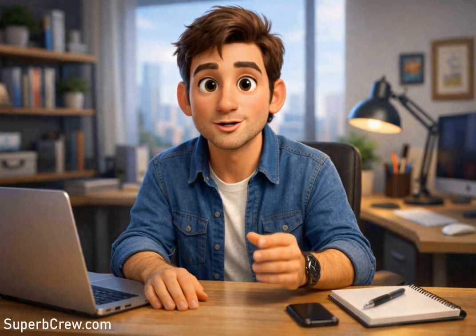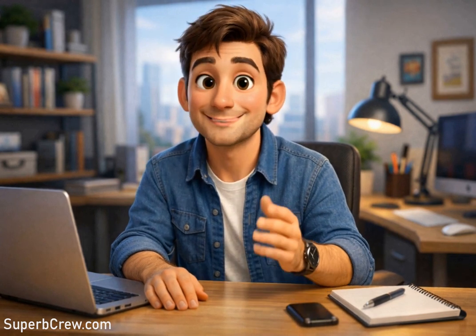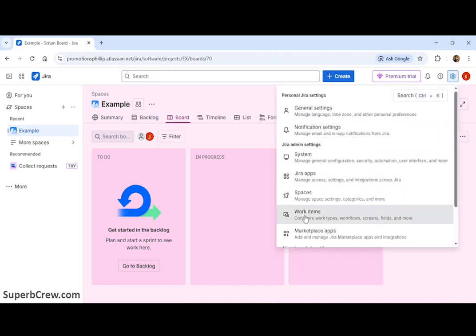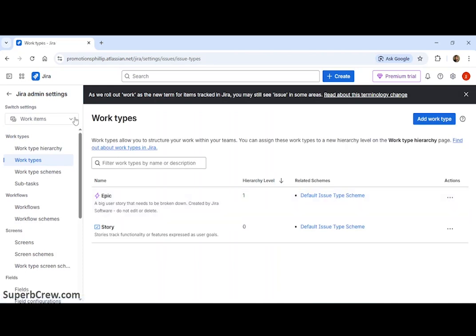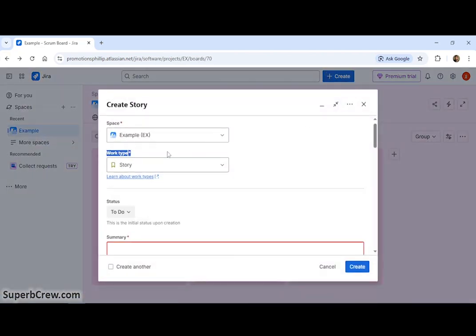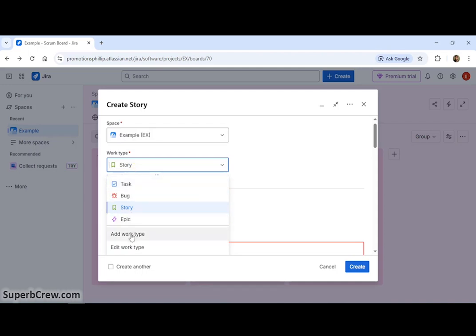Before diving into usage, grasp the foundational elements that make Jira effective. Spaces act as a container for your work, replacing or alongside traditional projects in some contexts, organizing boards, backlogs, and items. Work items, formerly known as issues, represent tasks, user stories, bugs, epics, or features.